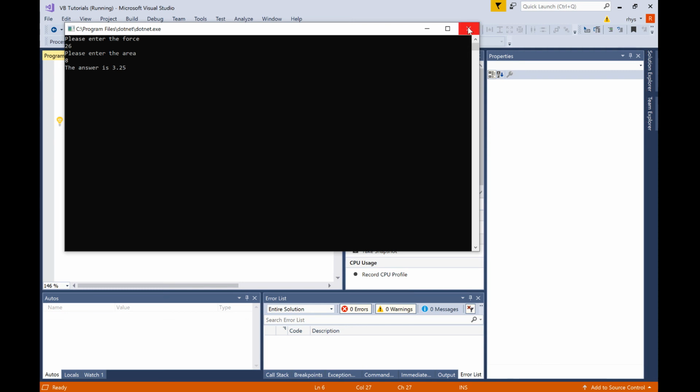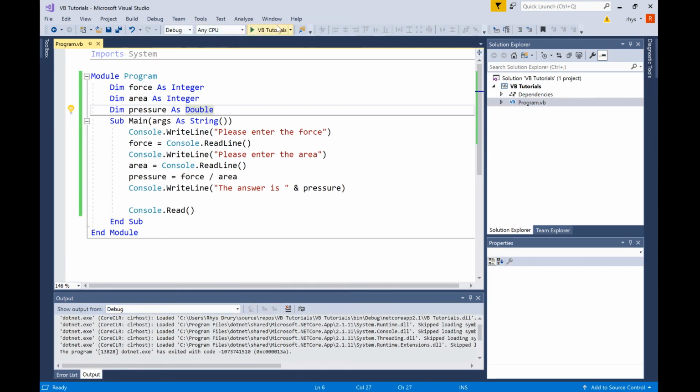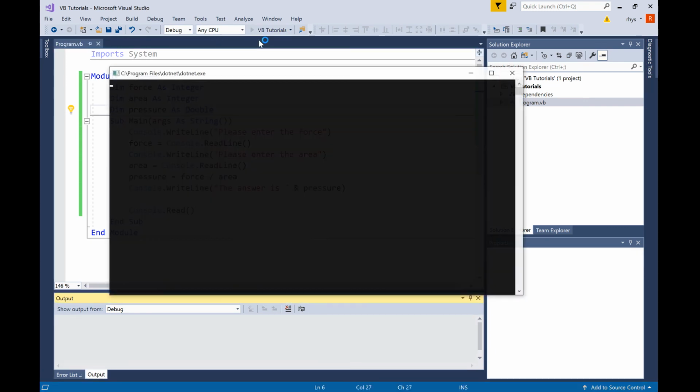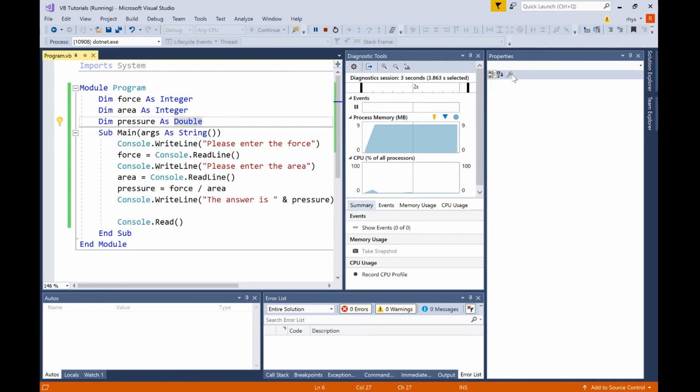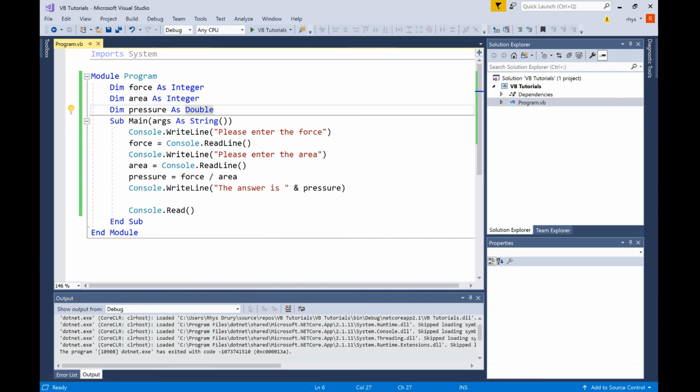So if you know you're going to get a decimal answer, or even if we ran it doing the 10 and 5 again, where it's 2, just 2 again. So it's much better, if you think you're going to get a decimal number, or you might not, but there's a possibility of getting that decimal, keep it as a double. That's absolutely fine. You can also use single as well. So it's a precision floating point number. I just use double from habit from when I was at university. But that is your basics of using mathematics with variables.